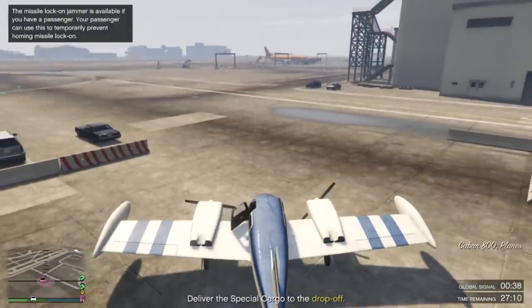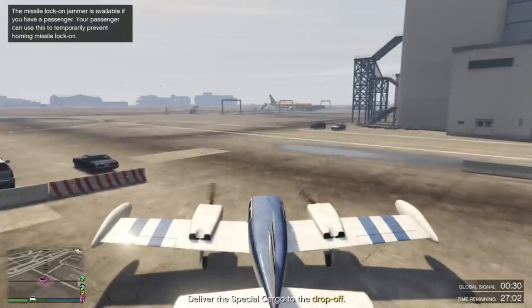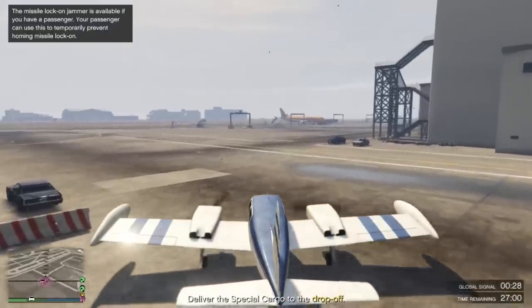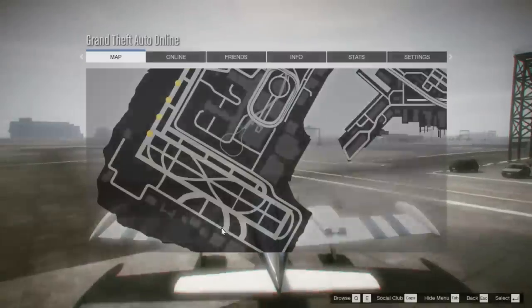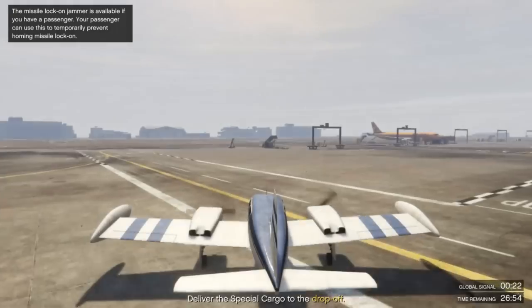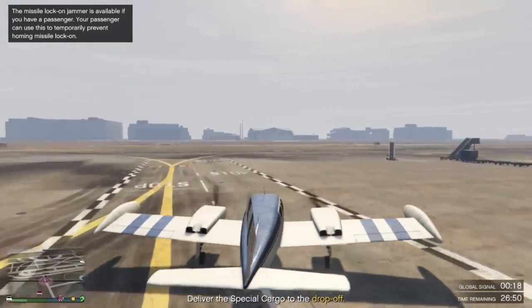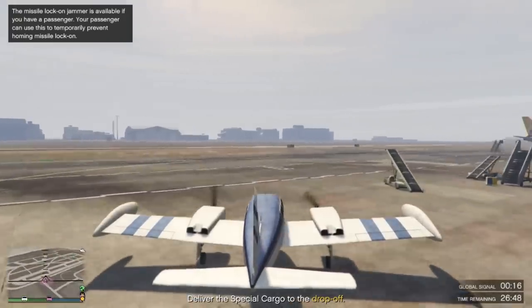Okay, where have I got to go to now? It's available. Okay, so we can also put the missile lock on, so if people have got the homing launcher, then... Let's check where we've got to fly to. All the way up here. Oh my god, they certainly make you work for your money. But it's only one crate, remember. So if I got more crates, I could have made a lot more money and made it worth doing.